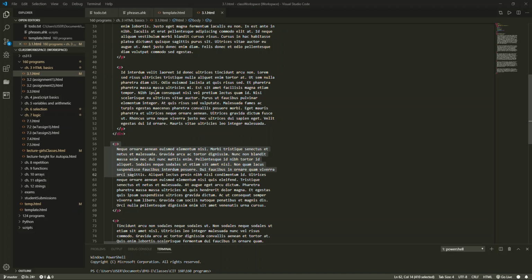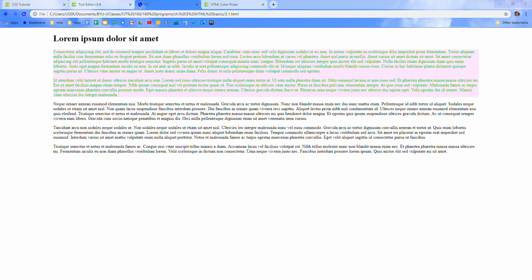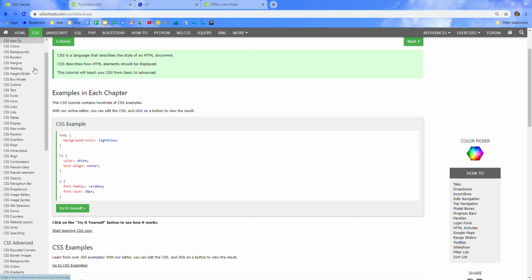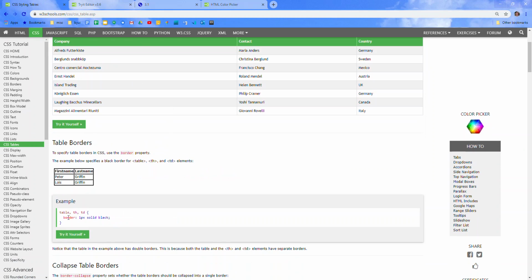Okay, so this is just a simple example of how you can use a div, how you can use a class. You can have as many classes as you want in here. I could have this reference the second paragraph or different things like that. If you come back over here, you can look at all sorts of different things. You can see how you can style tables to look good. And notice if I look at this, it has attributes for the table head and the table columns. Okay, and so I can do that.